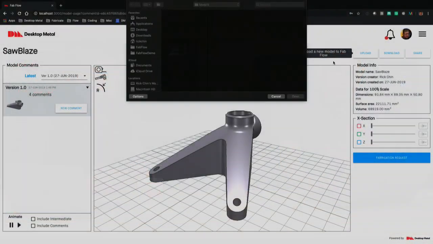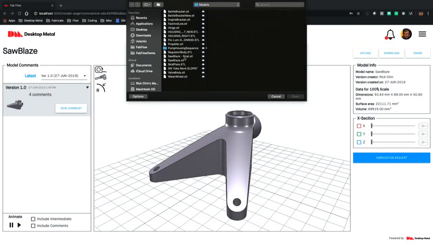Absolutely. Because when you think about the versions, there's kind of two different reasons we're going to have multiple versions of the model. One is just a normal part of my design iteration process. As I make modifications to the design over time, I'll be requesting additional prototypes, or the shop will ask me to make changes. I'll make that change and the shop wants to see them, like we have here in this particular case where there's some issues with the model. So let's do this. Let's upload a new version of this file.